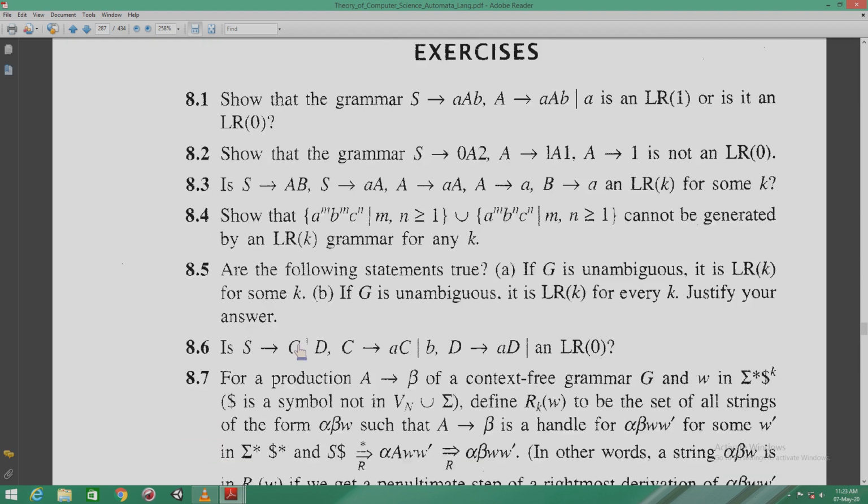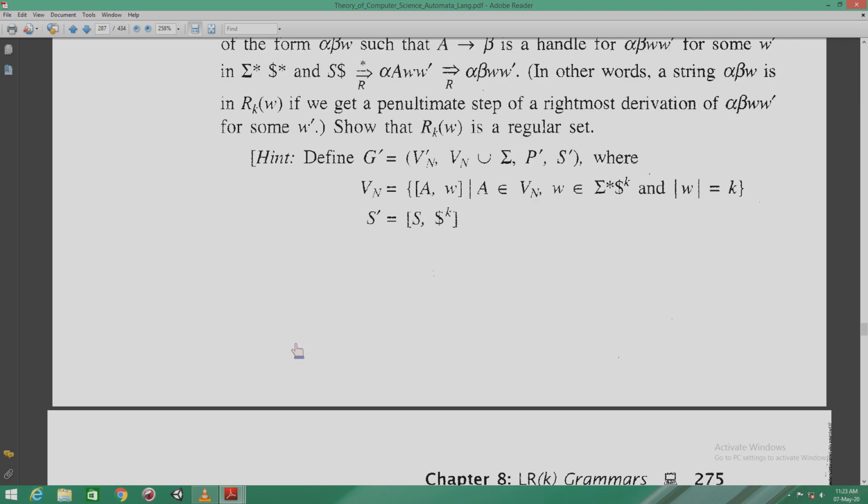We have read very clearly that LRK grammars are always unambiguous. Handle means the right hand side of the handle production is a string of variables, a string of terminals, or a string of variables as well as terminals.